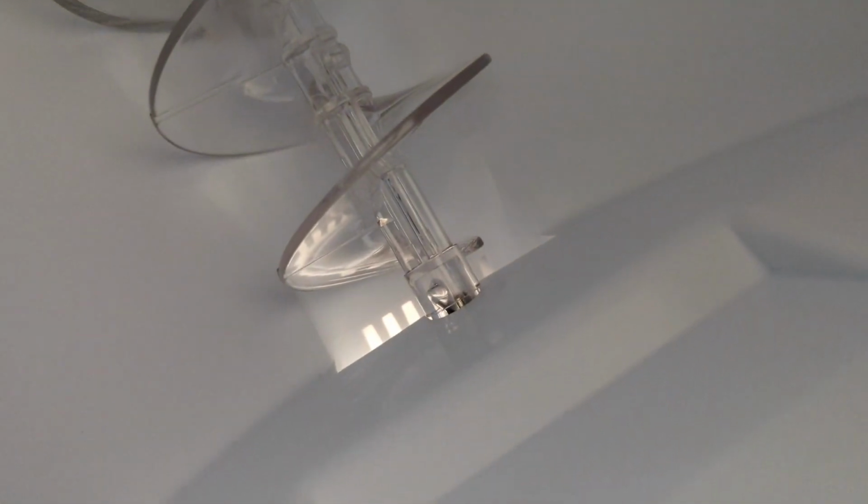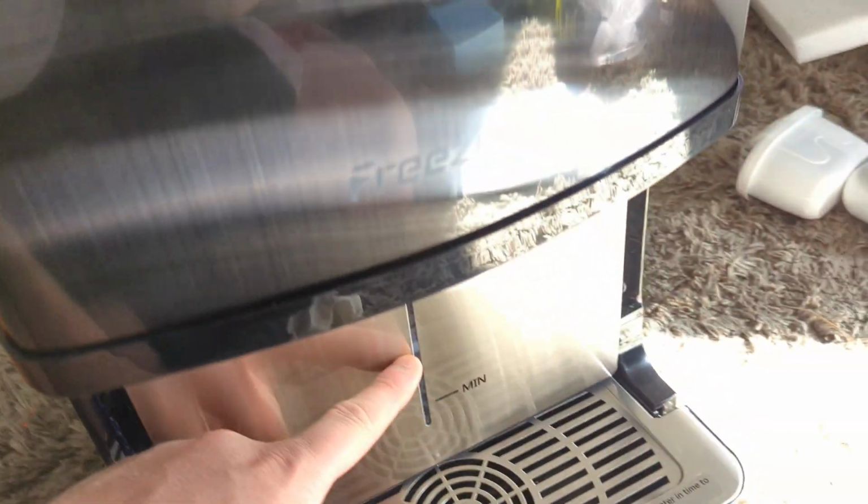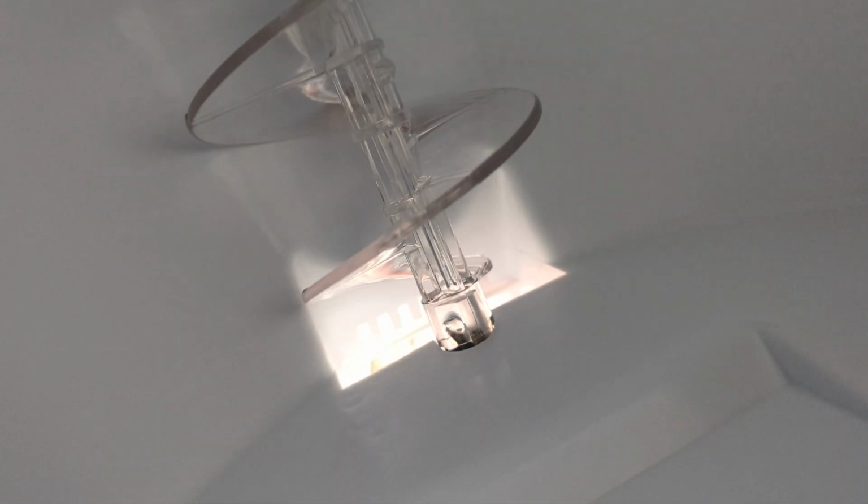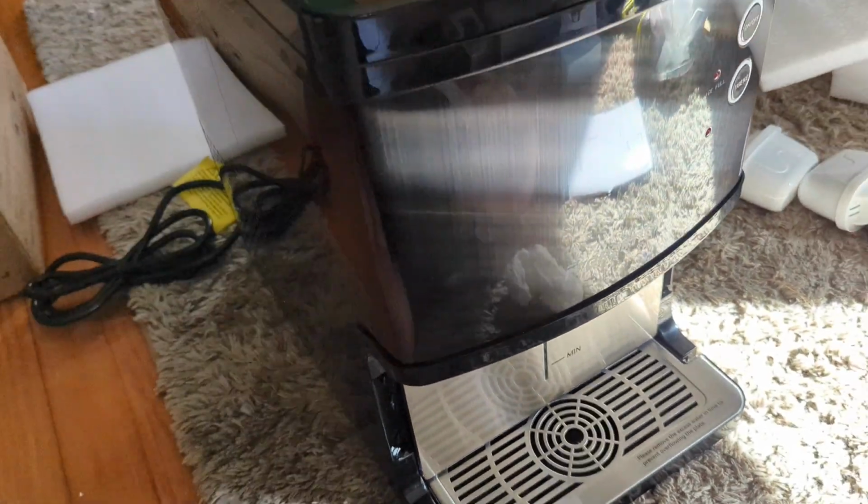Guys, when the water melts, you see those little teeth there? It goes down into the tray, and then that's how it just keeps recycling. And when you press the ice button, let's see if we can pull it. There's a flap right here that pops the ice out. It pushes the ice out into your cup. And when you are not using it, it pushes the water and everything down in and just repeats. Let's test it out, guys.